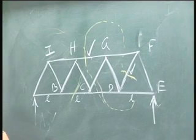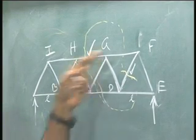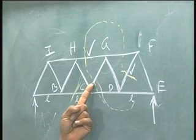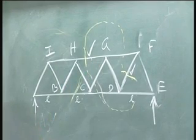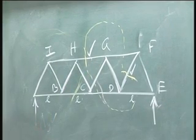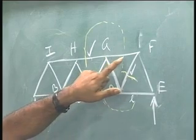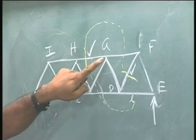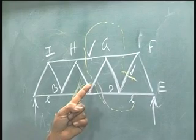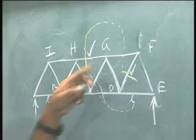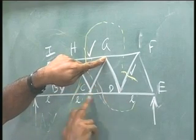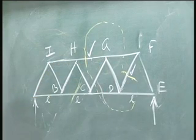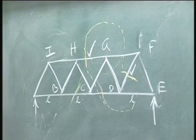If I take vertical equilibrium, this and this force will come into picture, which means I cannot take one single force in order to do this. If you notice, force FG, GH are coincident at this point. GC is also coincident. So 1, 2, 3 are coincident at this, but this force CD, DE and DF are not coincident, which means maybe there is no single sectioning I can do in order to solve this problem.